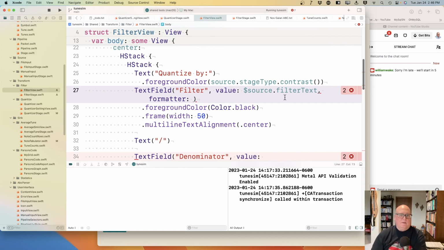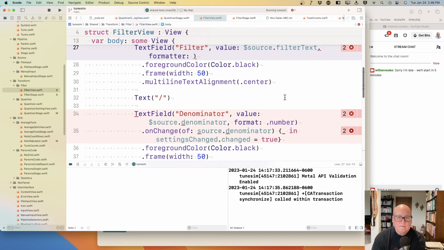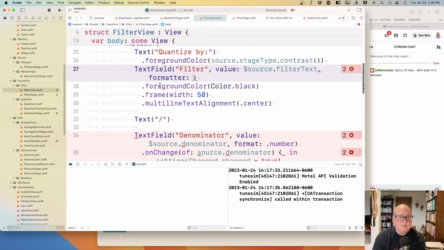What does he want to format here? Value format.